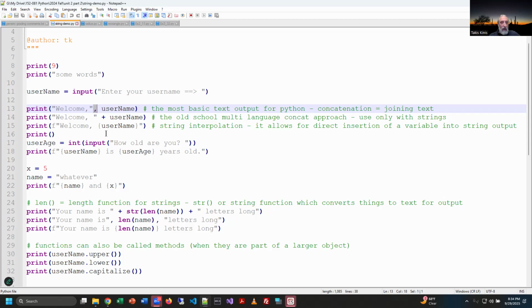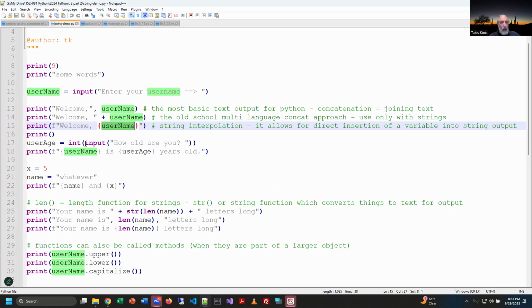You can also, if the variable has text within it, use the concatenation symbol. I would say that this is not really a very Python-esque approach. This is more like a Java or C# approach, but it does work. My strong recommendation is to use the F string approach. This is where we put an F at the beginning of the statement and then embed the variable inside curly brackets inside the code. So this is just to reinforce all the concepts that we've looked at.